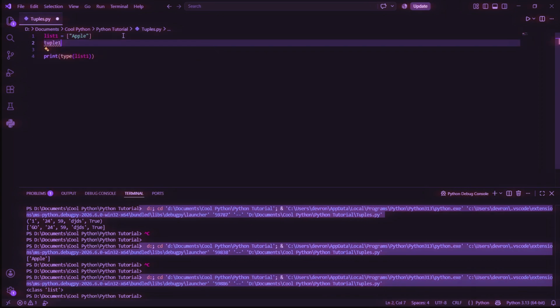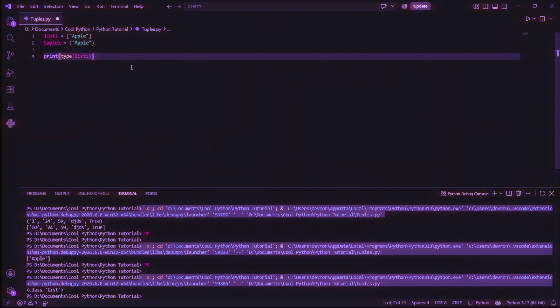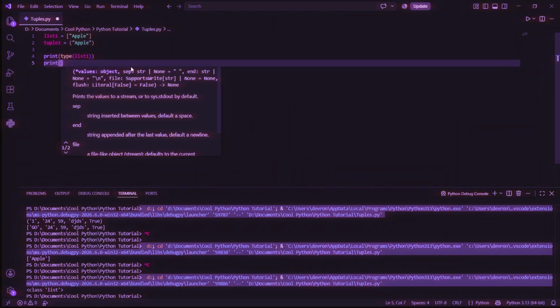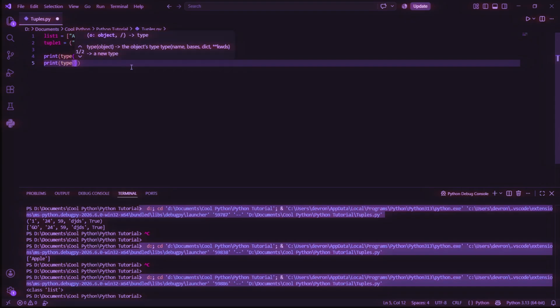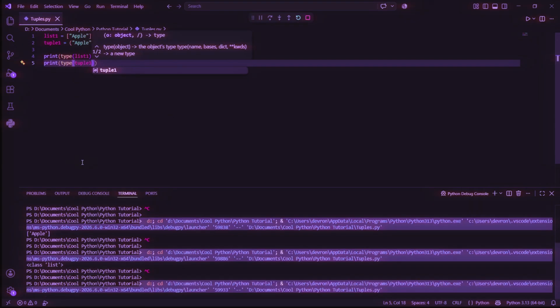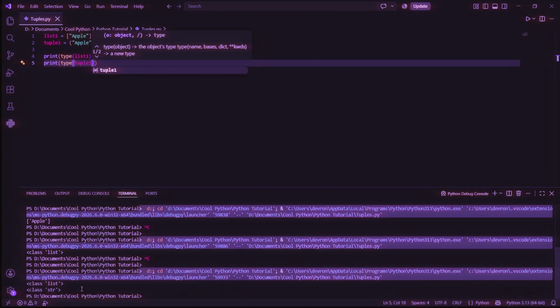But tuples are different. What if I try doing the same thing with a tuple? Why is it a string?